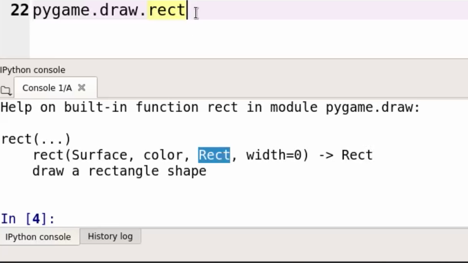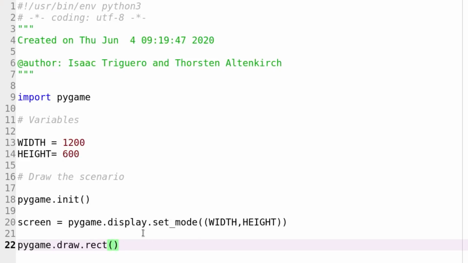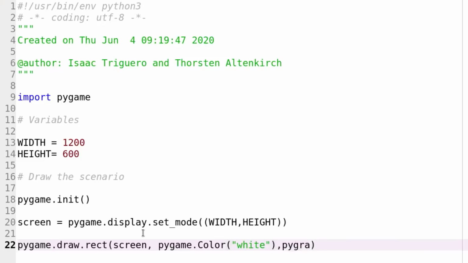So it's expecting something called a surface, color, and then the rectangle itself, which is a different type of object. So basically, initially, I have to say, I'm going to draw this on the surface that I just created when initializing the display. Then I have to define the color, right, of that one. So this is in a different class that we call color. It understands me if I say I want it white, as simple as that. And then we actually have to draw the rectangle, which is in pygame.rect. And then you have to provide two things for that one, right? Once again, I do know how this library works perfectly. So now you need to know what are the coordinates of the top left corner, and then you need to indicate the width and the height of that rectangle.